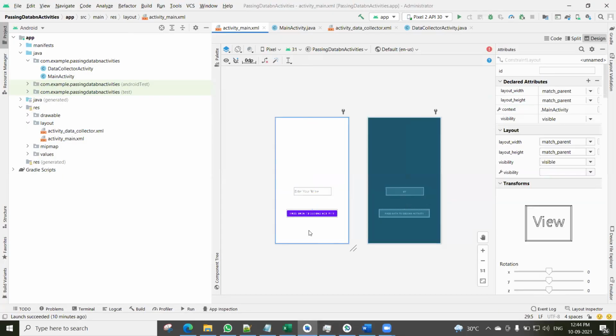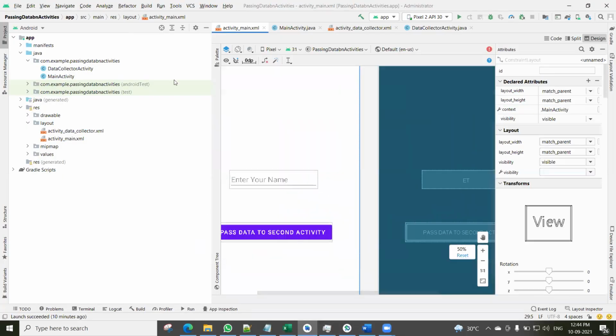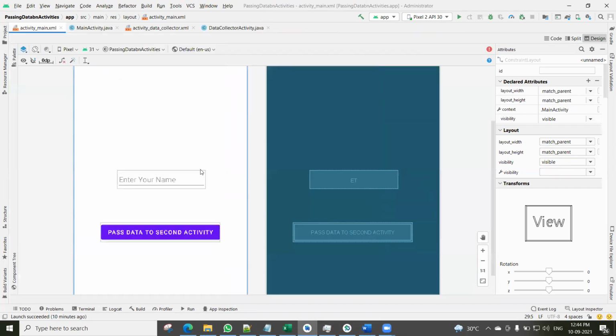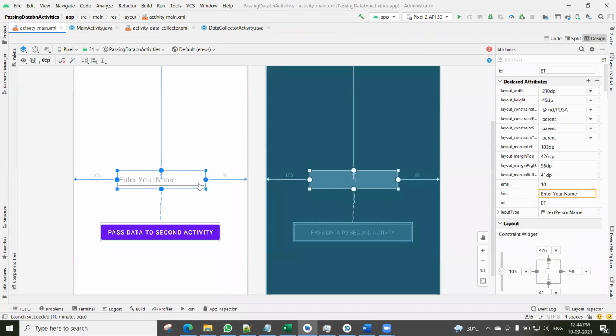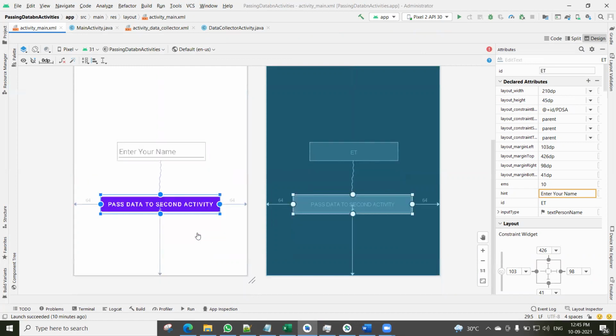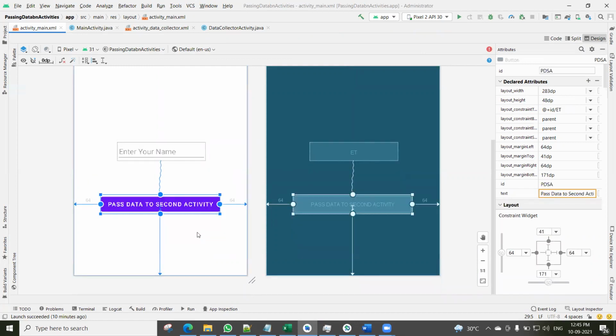So now you can see this design has a text box and a button. Text box is given ET as ID and hint is provided. Second, in the same activity, one more button, named accordingly. ID I have given PDSA.